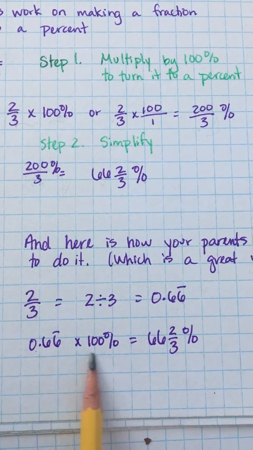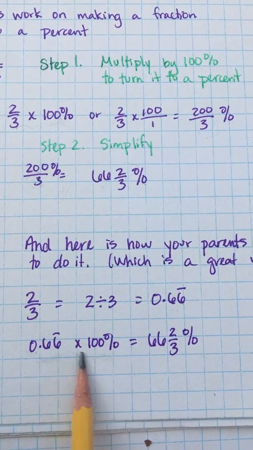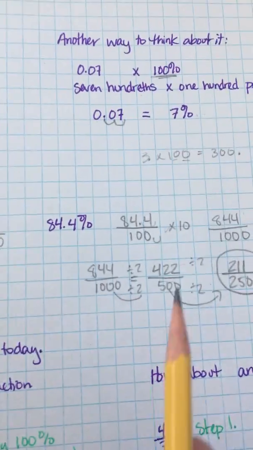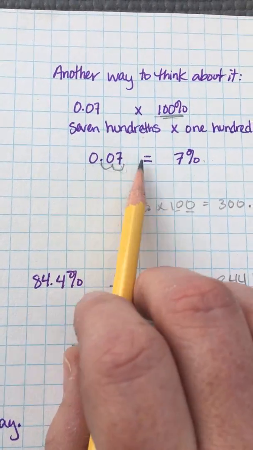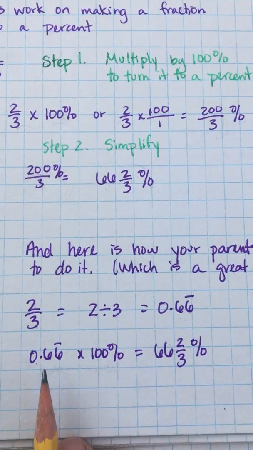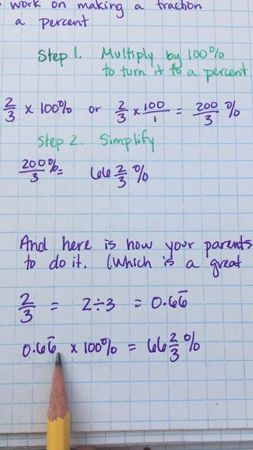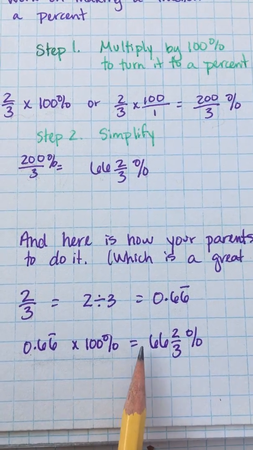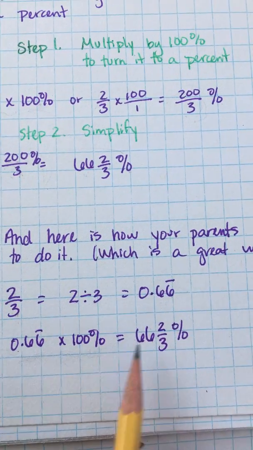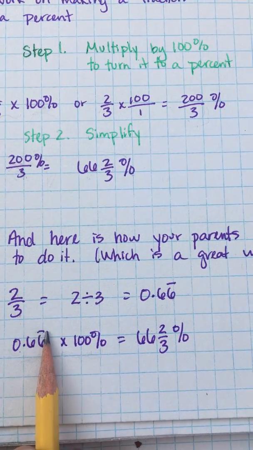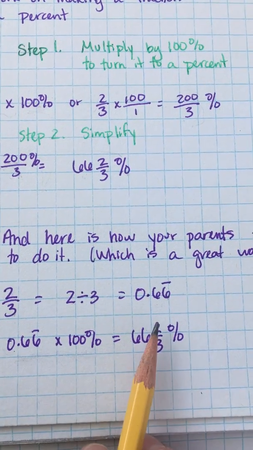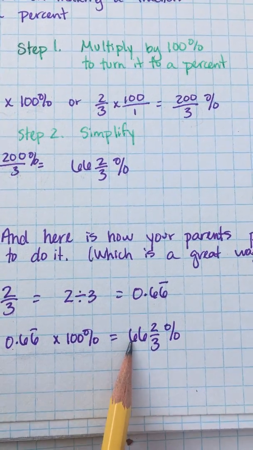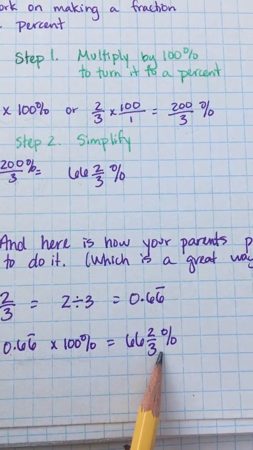And what they're probably doing when they're doing times 100, and they might not even say it, is, again, they're probably doing this one over here where they're thinking, oh, just move it over 2 places. So they're going to say, let's take this decimal and move it over 2 places, and we will get 66. Now, this line here means it repeats. When you do this on your calculator, you get a 6 forever and ever and ever, and that is the same as 2/3%. So they would get 66 and 2/3%.